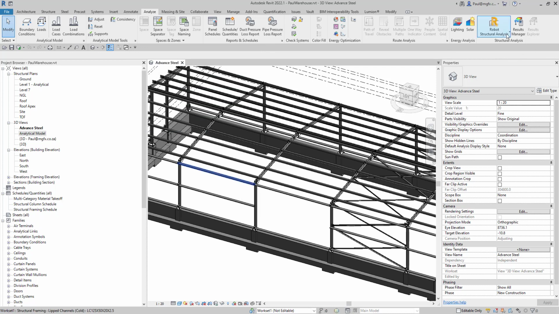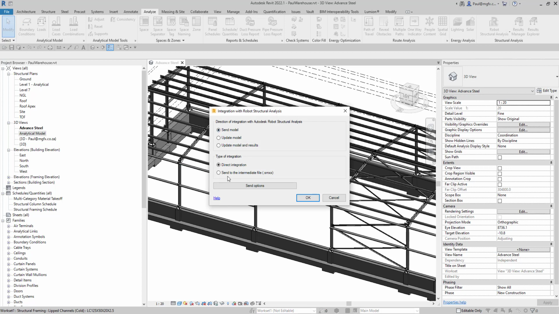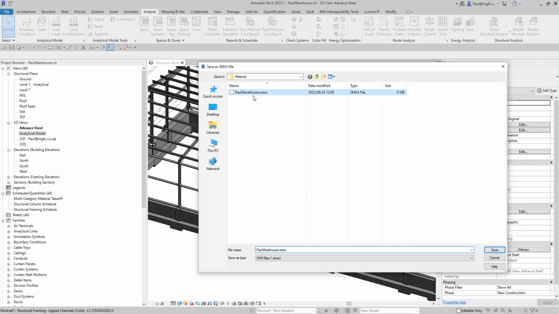Okay, so let's see. We can obviously do another export if we want. I'm going to call that R2.